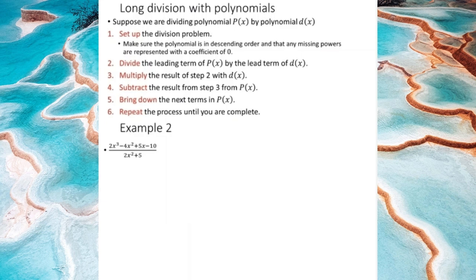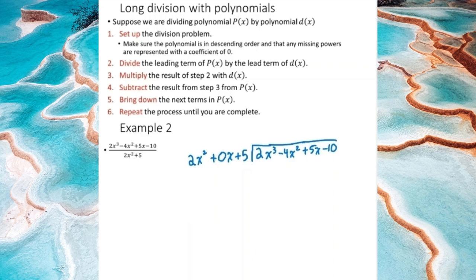The first step in performing polynomial long division is first set up the division problem. We'll take a look at 2x cubed minus 4x squared plus 5x minus 10 all over 2x squared plus 5. Just like with numbers, what's doing the dividing goes outside of the division symbol. When we write our polynomials, we do want to make sure each power is accounted for. So the 2x squared plus 5, which we're putting outside of the division symbol, notice how it is missing the x term. To make sure everything is aligned properly, we'll place a 0x as a placeholder. Now the numerator, the polynomial that's being divided, will go inside of our division symbol. And if you look, we have an x cubed, x squared, x, and a constant term. All the powers are accounted for, so we'll write it in without any modification.